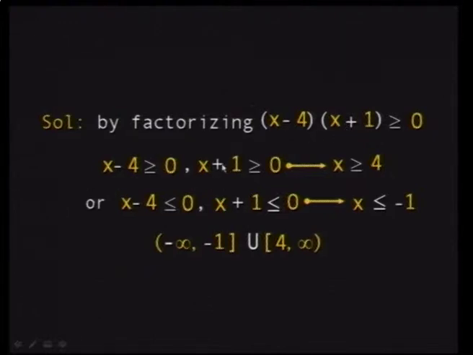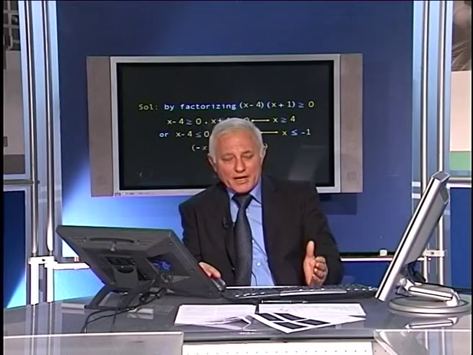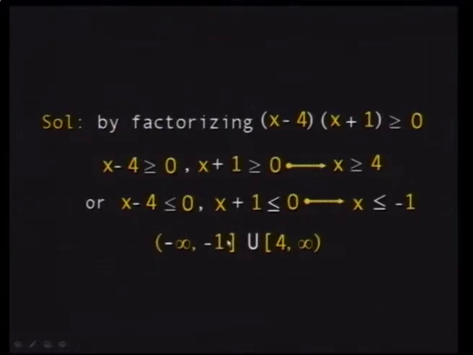If both are greater than 0, then of course you take the bigger one, because for example if you possess more than 1,000 euro and more than 4,000 euro, of course you possess more than 4,000 euro. So here, since it's greater than 4 and greater than minus 1, it's greater or equal to 4. And if both are negative, it's less than 4 and less than minus 1, so it is less than minus 1. So now you have a union of two sets. Since it's either greater than 4 or less than minus 1, x belongs to the union of both intervals. Here, it's a closed, unbounded interval from minus infinity to minus 1, or x is greater or equal to 4.